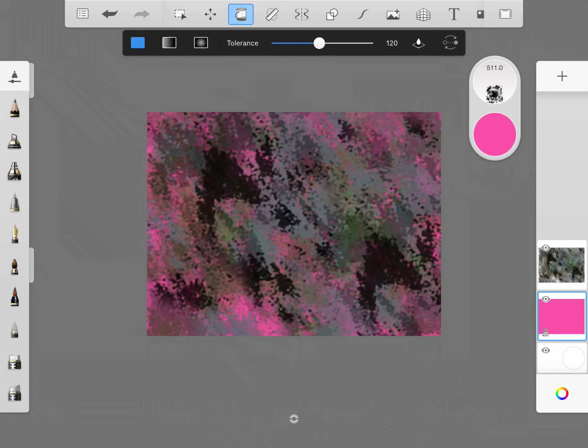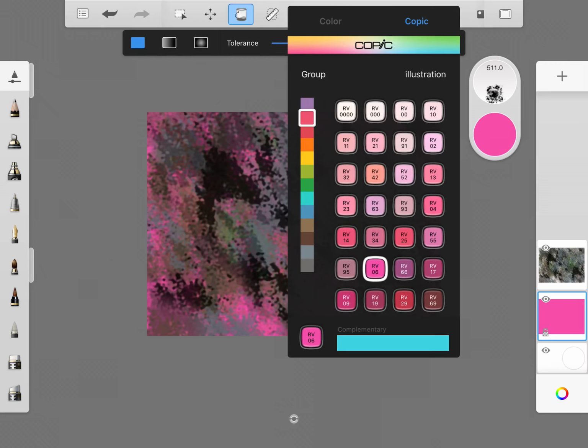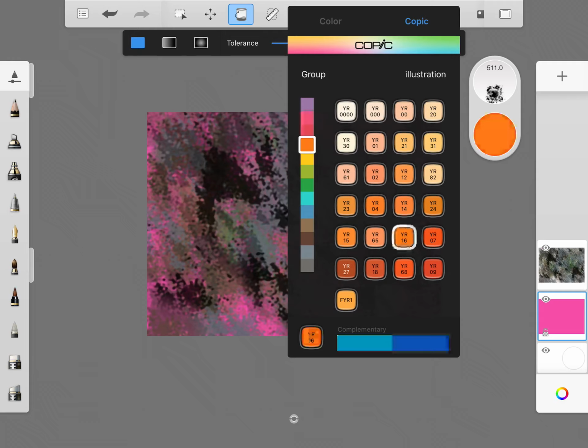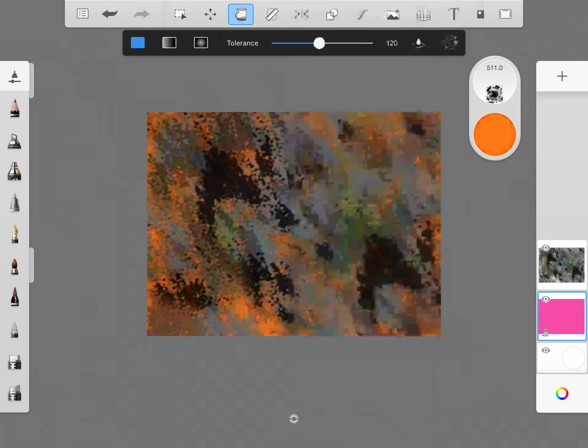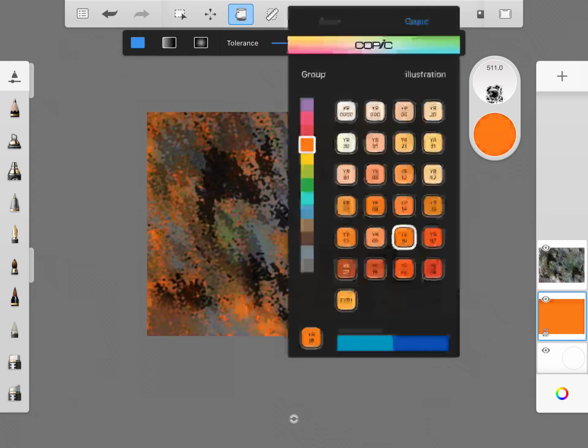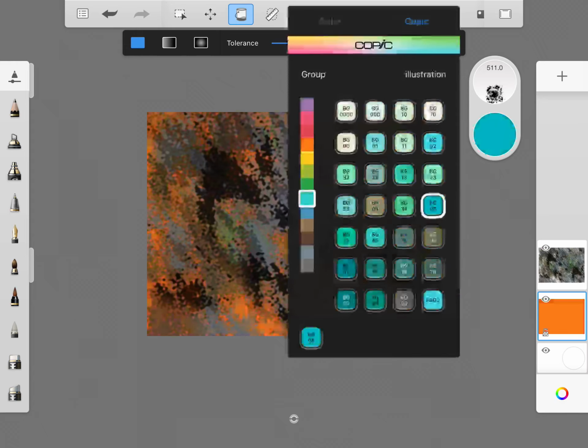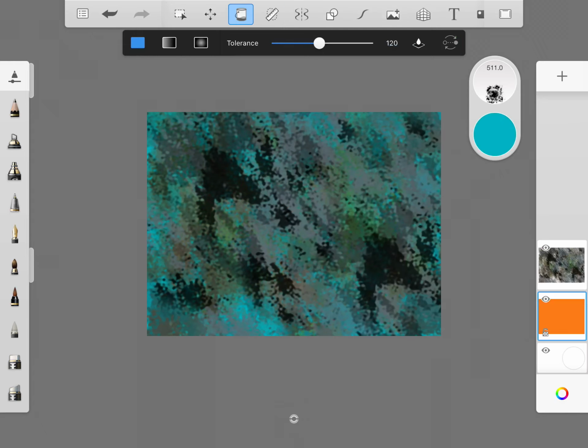And then right now, you can just click through and pick different colors. Orange camo. So there's orange. Blue. That's kind of neat.